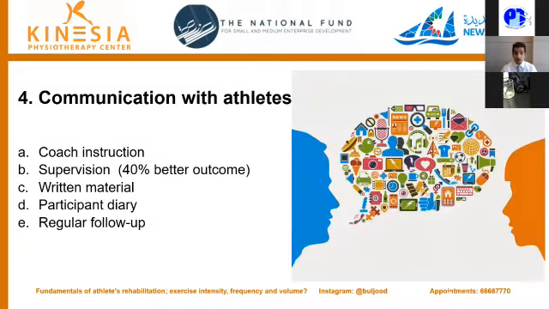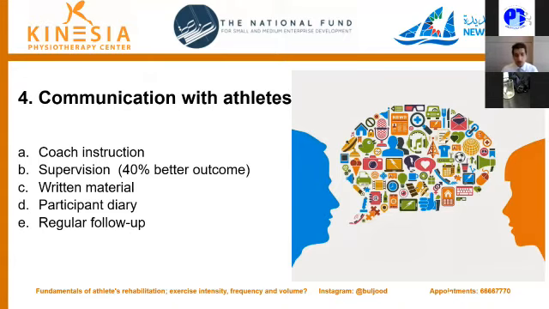So, the fourth thing is communication. I think this is one of the most important things we need to focus on, because if you have good communication, you will deliver your knowledge. The patient, athlete will listen and get a lot of benefits. So, instruction between the teamwork, as we said in the beginning, the healthcare provider or a multi-approach team that contains surgeons, athletes, nutritionists, strength and conditioning coaches, psychologists, all the teams. So communication and instruction between everybody to deliver what we need to give the patient.